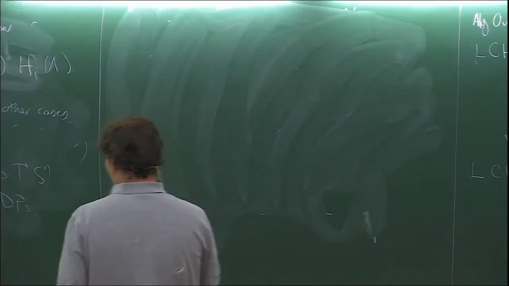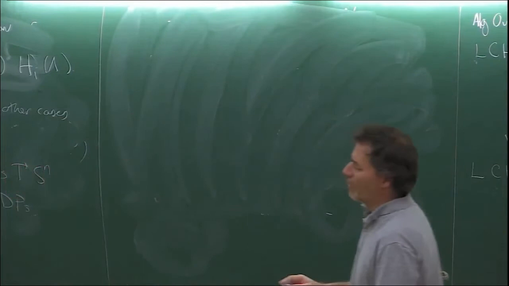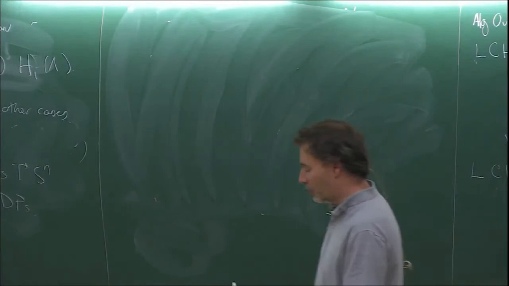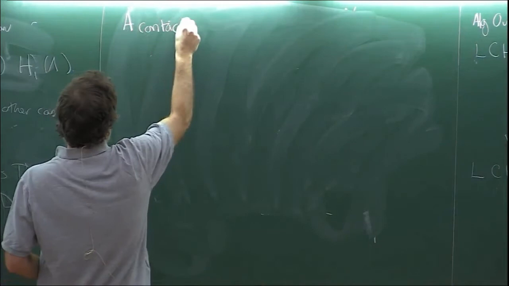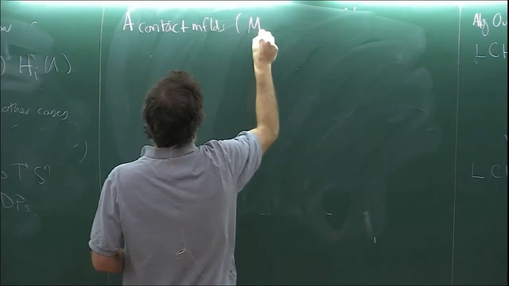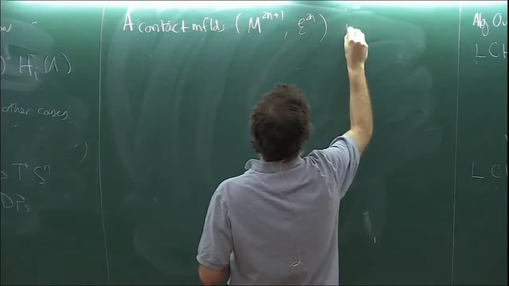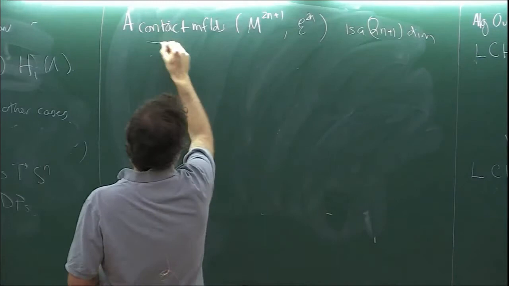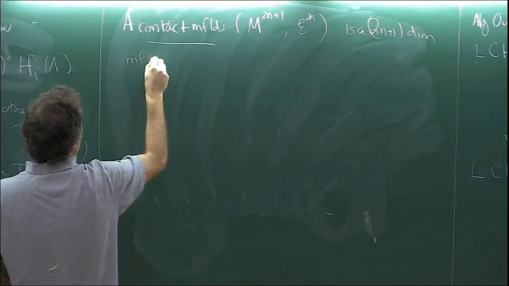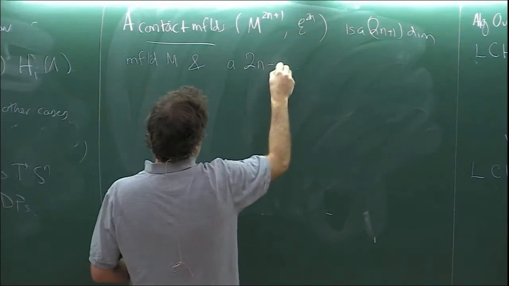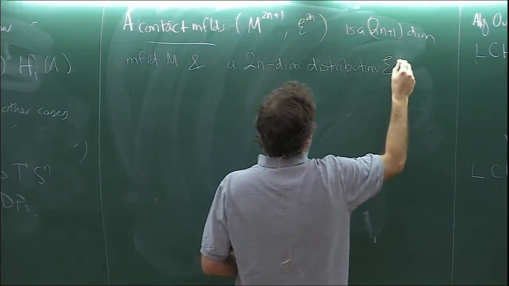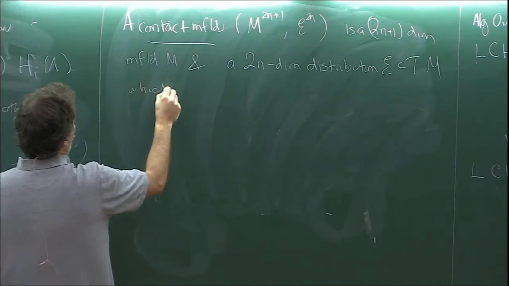All right. So again, these talks won't really be about symplectic and Lagrangians, only in the sense of how they might help us study contact and Legendrian. So let me give the definitions for those, and also this is to fix some notation. I'm going to always try to use the letters M and C. So this is a pair of a 2n+1 dimensional manifold, again smooth, M, and a 2n dimensional distribution C sitting inside the tangent bundle of M, which is, let me put this in words, in quotes, maximally non-integrable.